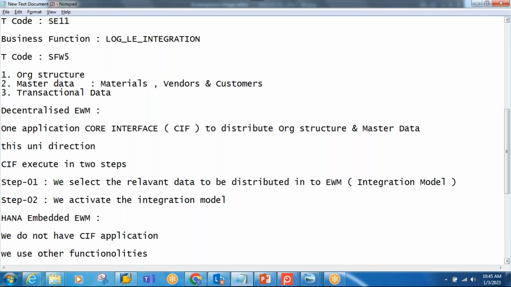Any doubts regarding today's and yesterday's session? These are the 2 deployment options. The only thing is, in S4HANA embedded, the main logical system, a dummy logical system, and one program are mandatory.